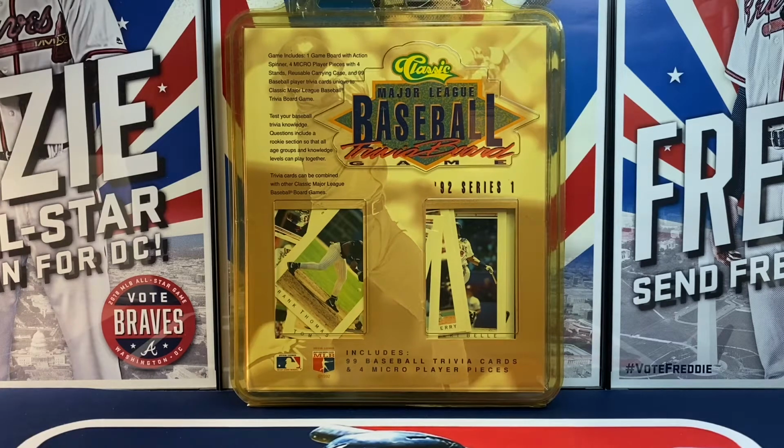So this particular set includes the board game with a spinner. There's 4 micro player pieces in there with 4 stands. So there's 4 small cards, I believe, in there that you can use as your playing pieces. And then you have the baseball cards with the trivia on the backside. So it says test your baseball trivia knowledge. Questions include a rookie section so that all age groups and knowledge levels can play together. So I'm guessing maybe there's some fundamental baseball trivia questions involved, not just necessarily statistics or league leaders and things like that. So it'll be interesting because all of these questions will date prior to 1992.